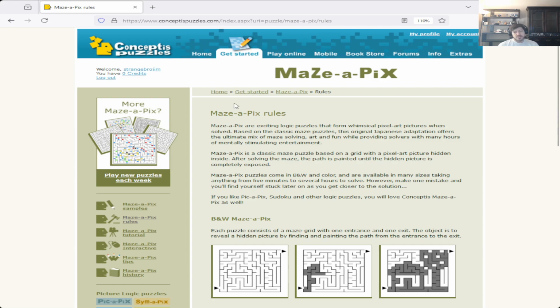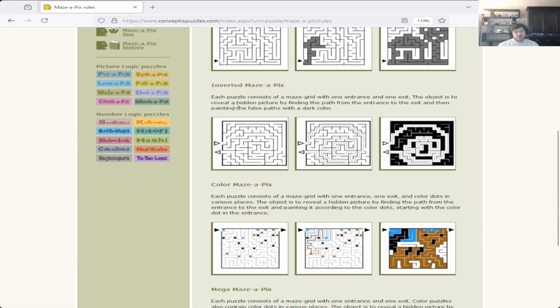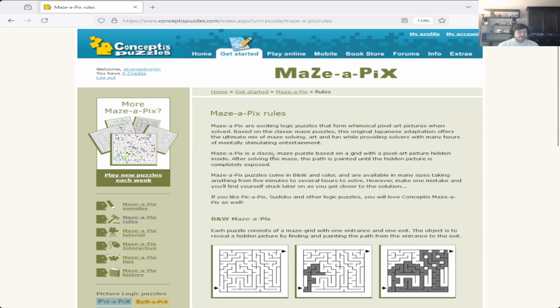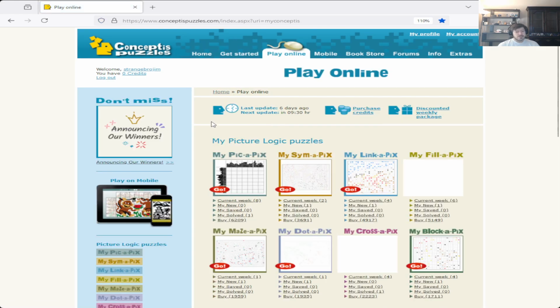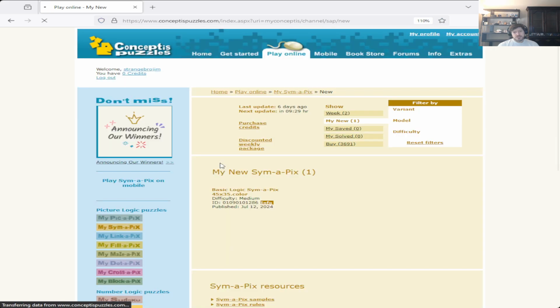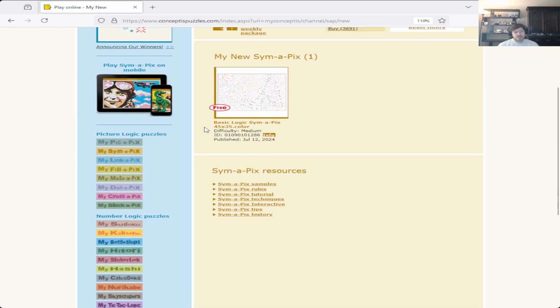If you enjoy doing mazes, then it's an interesting puzzle. But for the most part, I don't really find it too challenging. So I typically get through it fairly quickly. So I just ignore it. Now let's see, Simba-Pix.